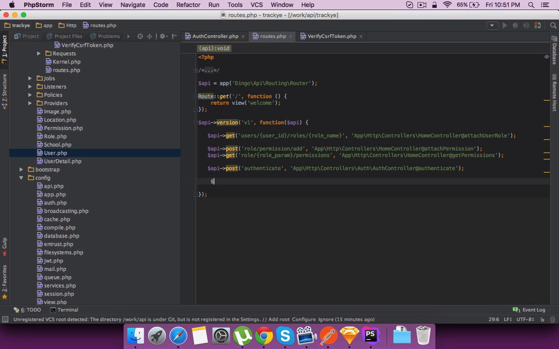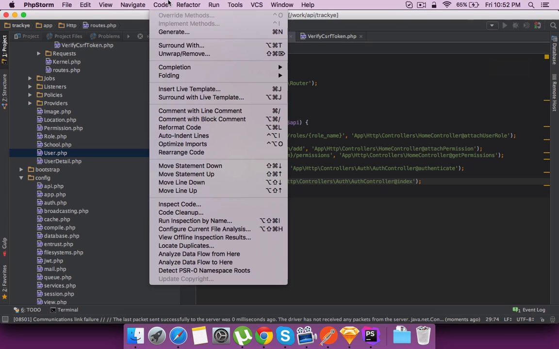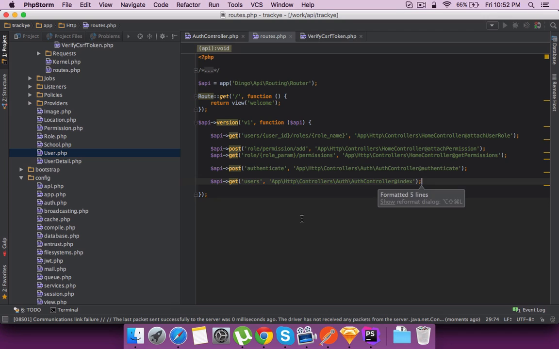So let's start by just creating a route to fetch all the users. So the current methodology used is not using any authentication. This is just to show the difference between authentication, fetching data based on authentication and without it.